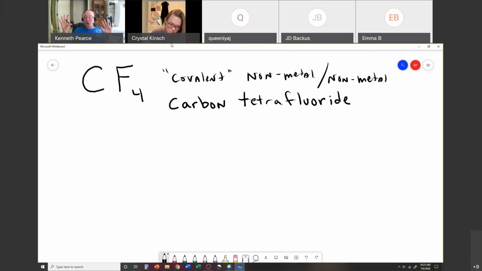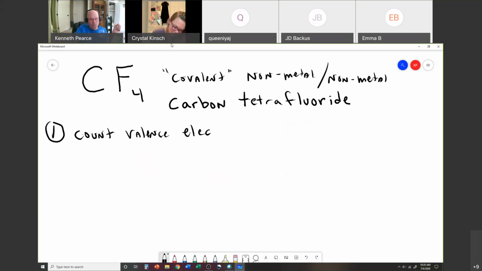Okay, so these are all skills. Look, aren't these skills from previous chapters? They sure are. That's the beauty of a real science, like chemistry, as opposed to like sociology. It's a real science. And so it builds on everything prior. Okay, so we have carbon tetrafluoride. All right, step 1. We are going to count the valence electrons.